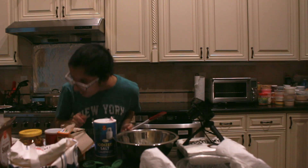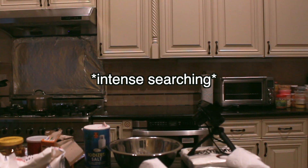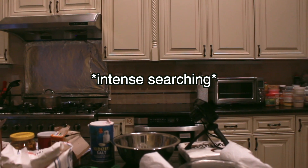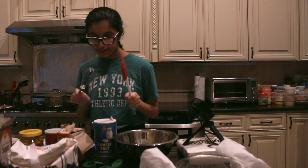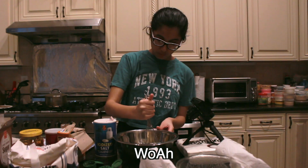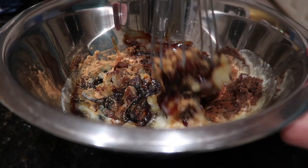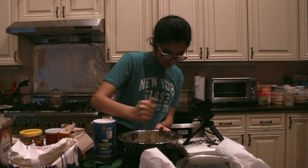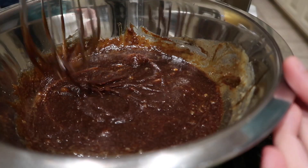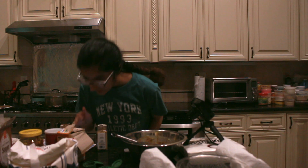What am I going to mix with? Do I have a whisk? I do have a whisk, I just don't know where it is. I almost got murdered by a cheese grater, but I got a whisk. The butter is all over there. There's so much molasses. It says to put that much — I don't think it should be that much. Ow. There are little chunky things in there.